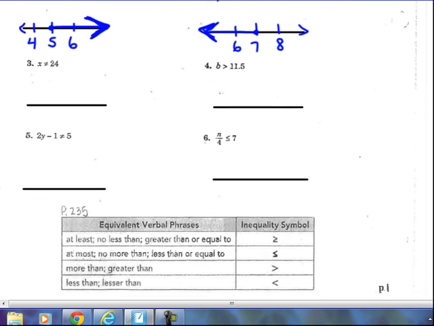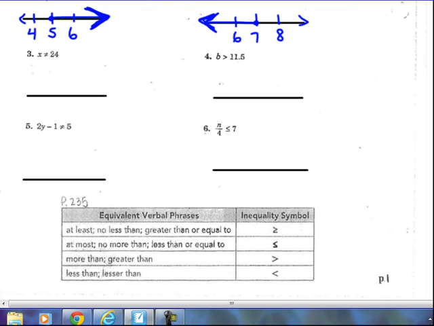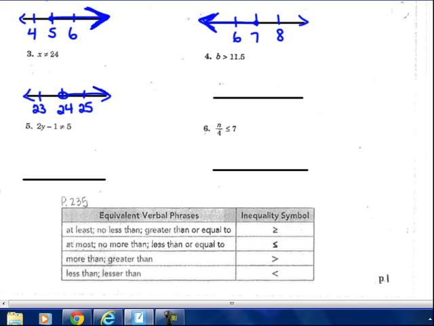Infinitely many answers. The inequality x is not equal to 24, or what numbers x are not equal to 24? Well, again, I'm going to put my 24 in the center of my number line, and I'm going to evenly space one number to the left, which is 23, less than 24, one number to the right, which is 25. What numbers are not equal to 24? Well, all numbers except 24. So open circle at 24, and now my arrows point in both directions because all numbers except 24 are not equal to 24.